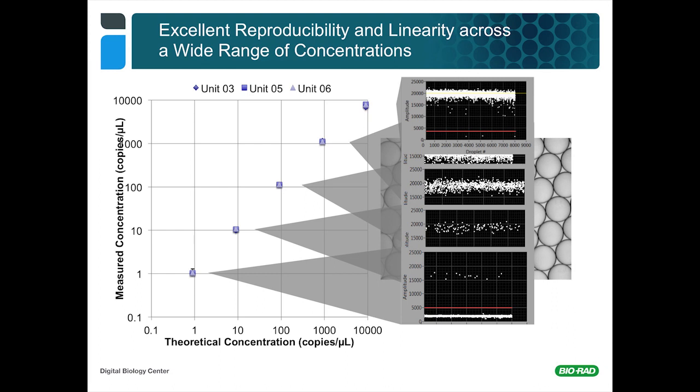So in the first case, you can see that if you have 1 copy per microliter per about 1,000 droplets, you can see on the blowout there that you have a few positive droplets of the higher amplitude on the right side of the screen, and you have mostly negative droplets. As you increase the concentration by 10-fold, you have more positive droplets, high amplitude, and fewer negatives. As you go still 10-fold higher, you get even more positives. And finally, that's over a copy per droplet we're looking at there.